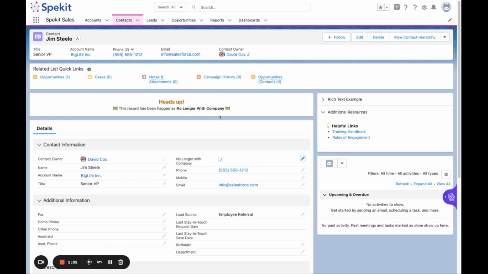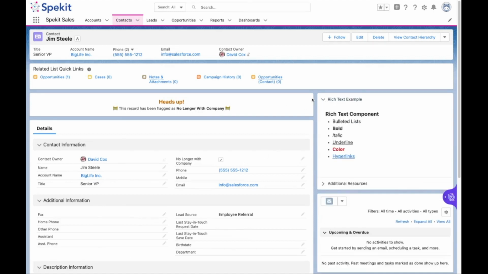So you can get pretty creative with this, especially with the conditional visibility, depending on things like opportunity stage, industry, things like that. It all depends on what information you want to surface.